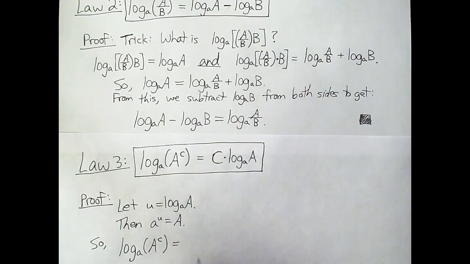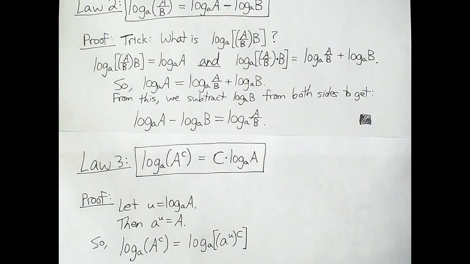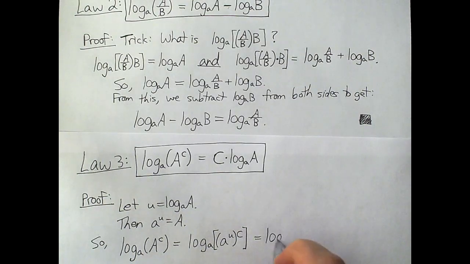Let's do an equal sign. We could use this a to the u thing. So what I'm going to do, capital A to the c, capital A is a to the u. So let's write this as a to the u, to the c. How about that? Now I see a rule of exponents that I think would help. We could make this a to the uc. That's a rule of exponents that says if you're going to raise to the u and then raise to the c, you could just raise to the uc.